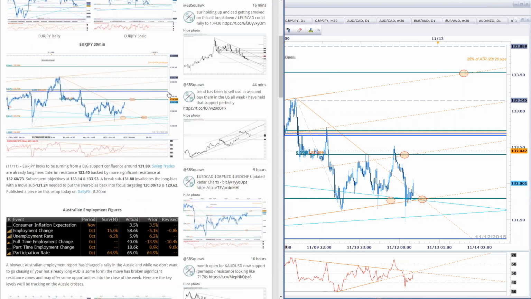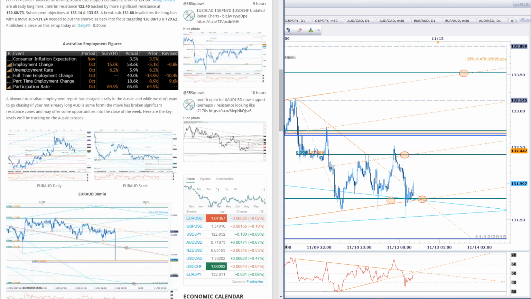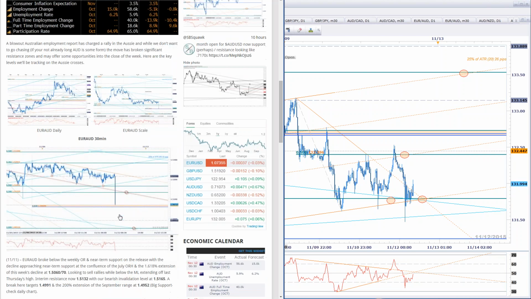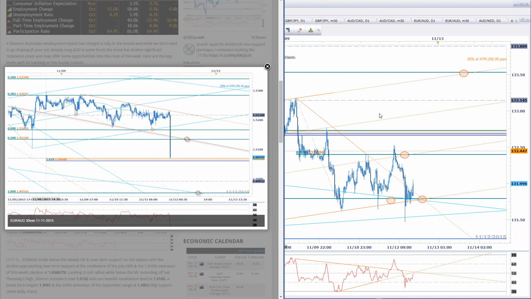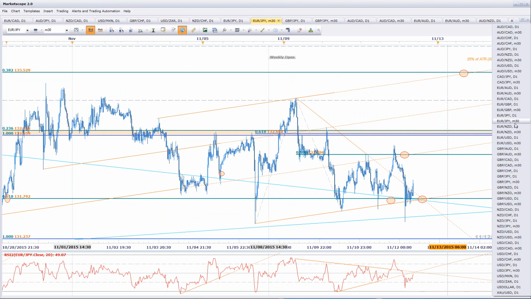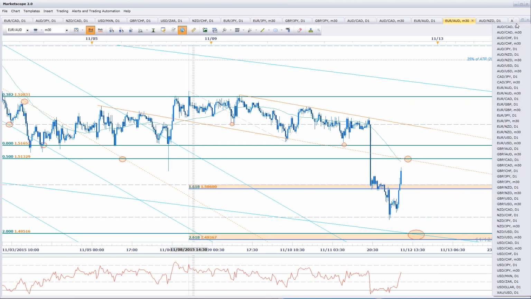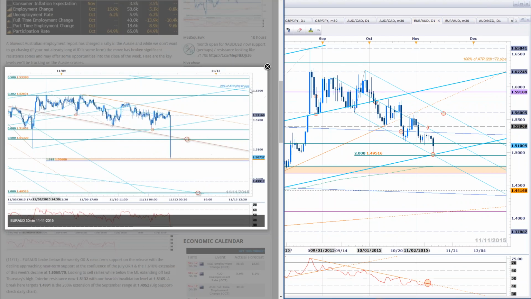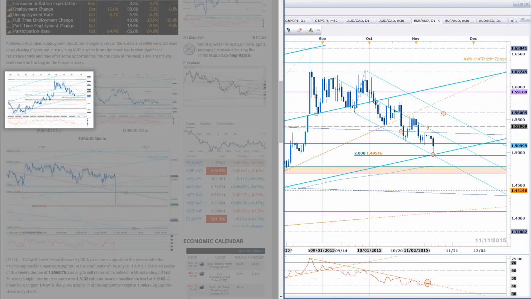Next up on tap from yesterday was the Aussie figures and the subsequent pairs that we were looking at post that release. So one of the major ones that we haven't talked about earlier this week, we highlighted this on the radar charts last week, was the Euro Aus, and that was sort of a major quick sudden break. Here's what Euro Aus looks like on the daily.